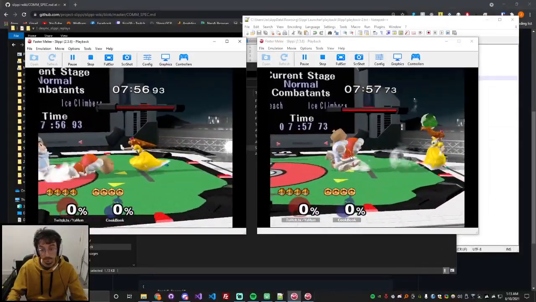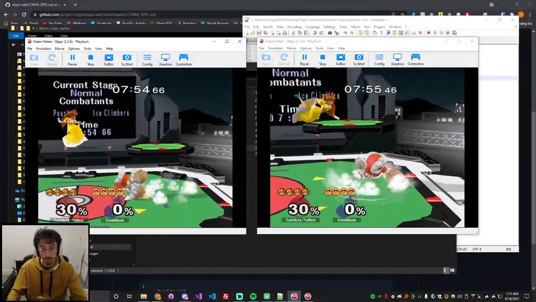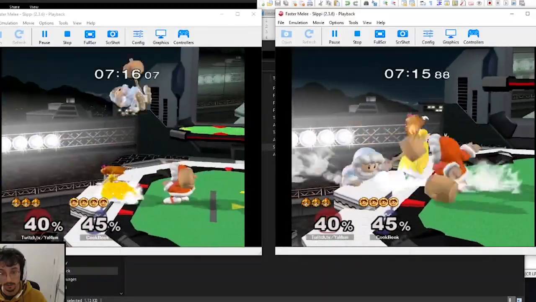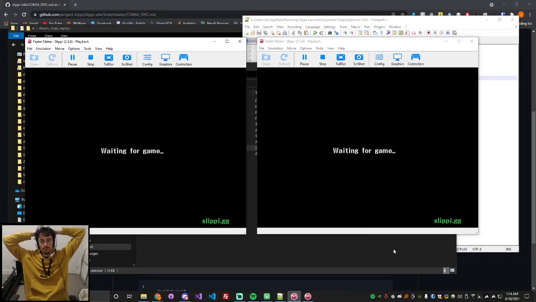Okay. So these appear to be the same game, so that's good. You guys saw that, right? One of them was different? Yeah. Okay. So by doing that, we've basically confirmed that this is a real desync. We're running on a vanilla ISO. We're running the same inputs they were running when they played this game. And basically, we got the same result they did, which is it desynced. So it's not because of one of their skins or anything like that. If it was because of a skin, they would have desynced when they played, but when we played both of these back, they would have been the same.